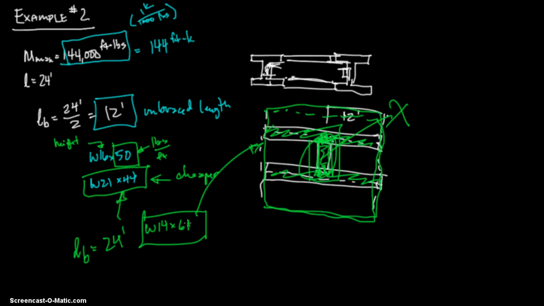So it's all based on how you want to design it. But given this problem, this is what they asked us to do. Assuming it was braced halfway, we did it, and the answer is a W16 by 50. All right, thanks, and I'll see you on the next video.